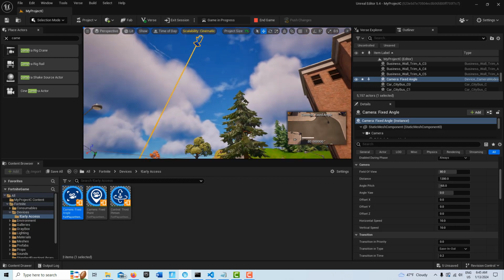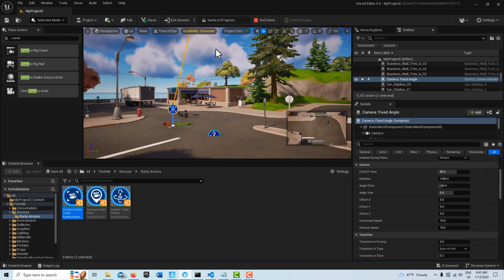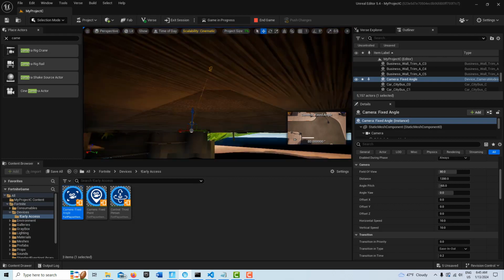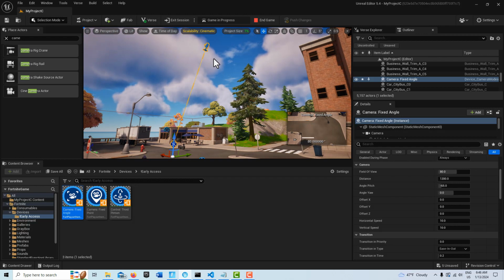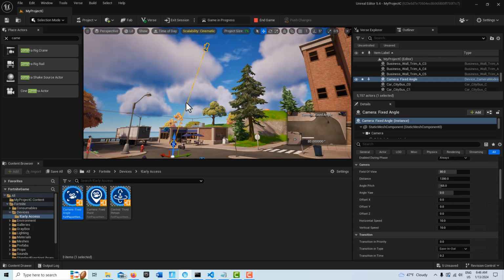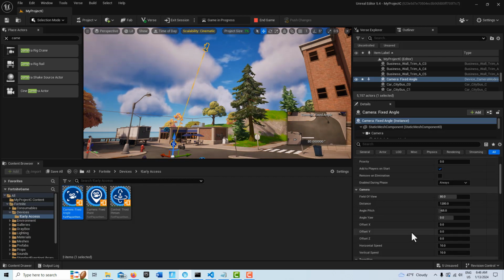Whereas before we had no control over the player character camera, it was just locked behind the player character. With this camera, we can reposition it so that we can get all different kinds of shots. Right now, this would get a high angle shot on the character. But let's say we don't want a high angle shot. We want, let's say, to see the character's face as they're running down the road.